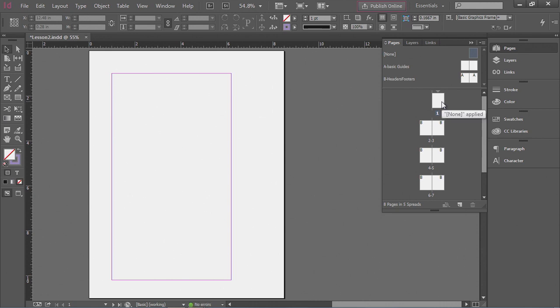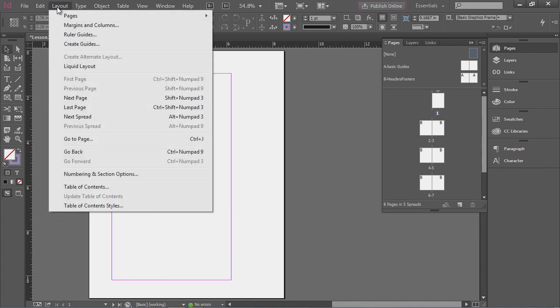Okay, that gets rid of the guides, but notice the layout of the page is still the same. I have this single column. It's kind of offset to the left-hand side. I want to change that as well. I want this to be a more balanced page. It's a cover page after all. To change this, I'm going to go up to the Layout menu. Here in the Layout menu, I'll choose Margins and Columns.